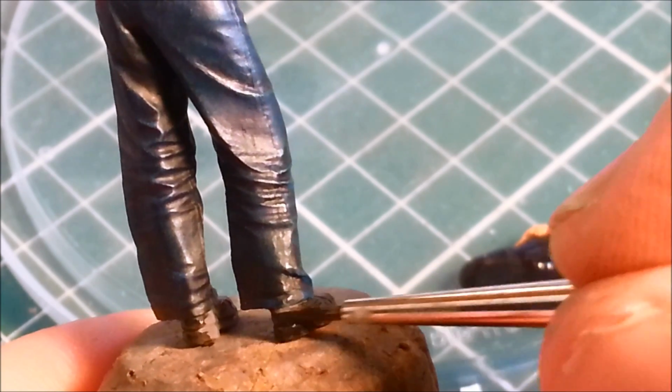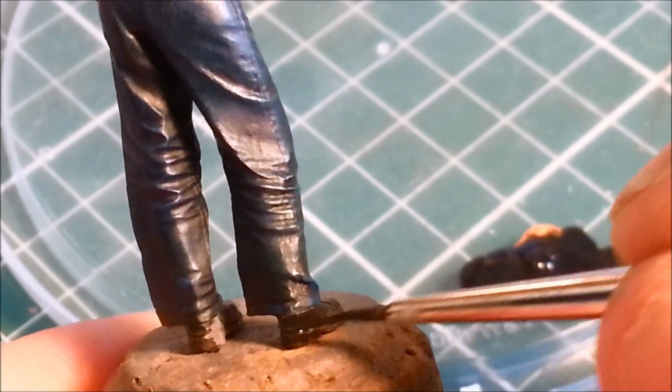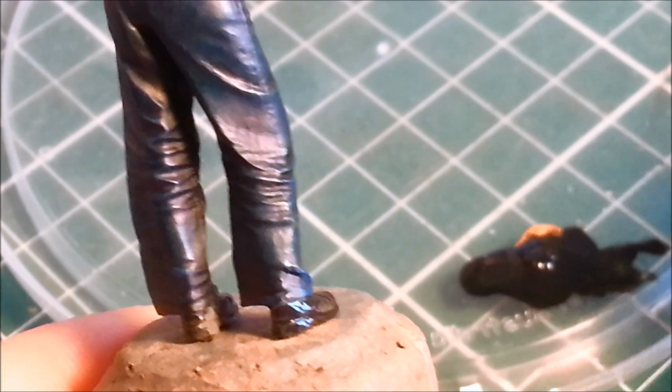This is a little tricky purely because I've got a camera in the way. Normally it wouldn't take quite such a long time to paint two boots.